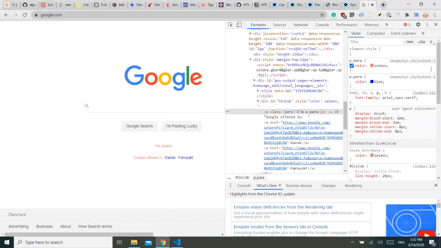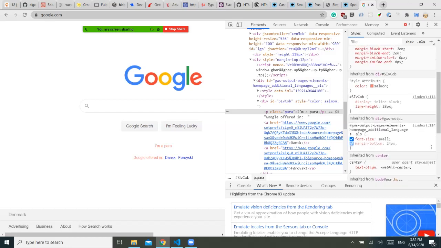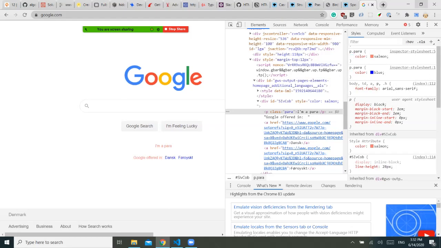Yeah, if it's the same specificity, then the one that comes later overrides the one that comes earlier. So that's the cascade. When we write the code, we write from the top, and whatever we add goes at the bottom. So here, is it opposite? Yeah, it's opposite. When you look at the dev tool, it's always the most generic first, and then more and more specific. Okay, so now it's clear.